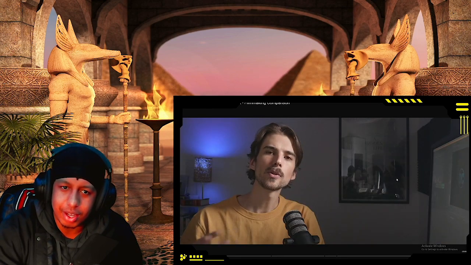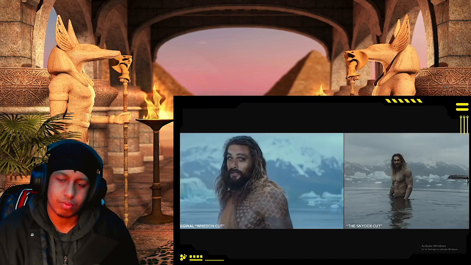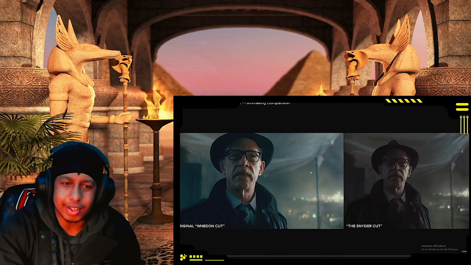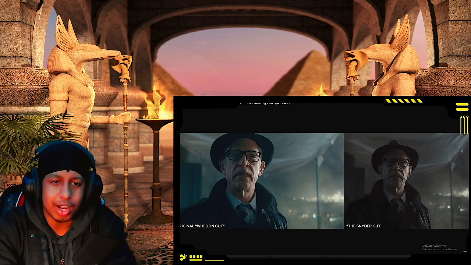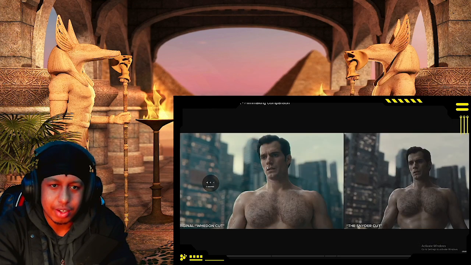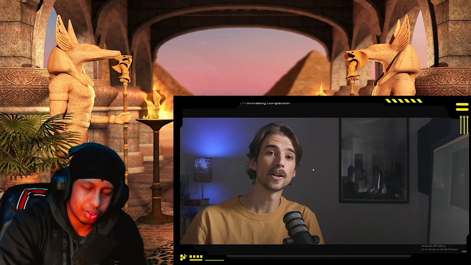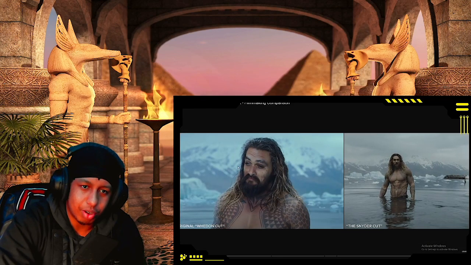So much better, man. Snyder was already a significant way into the production of Justice League when Joss Whedon was brought on by the studio to try to make some changes that they wanted. Oh my God, this is not bad. There's certain colored shots that don't look bad, but look at this compared to this.